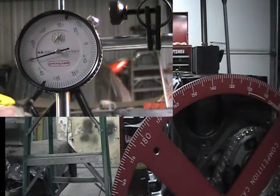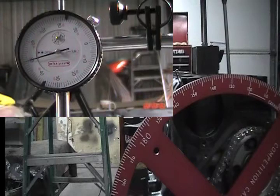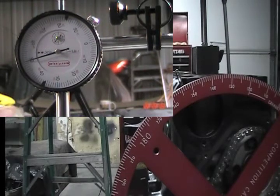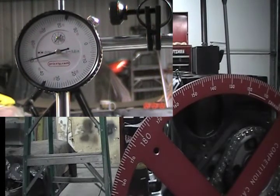Next will be my rocker arms, and my roller rockers won't be in until late summer or early summer — we'll have to wait and see. It might be a month or so before I'm ready to put my roller rockers on. Now that I have my cam degreed in, I need to go back and pre-lube my number one intake and exhaust cam lobes. Well, that's all the time I have now, so until the next episode.